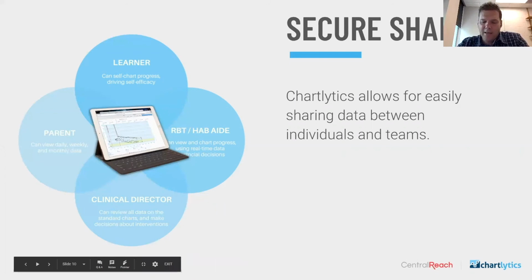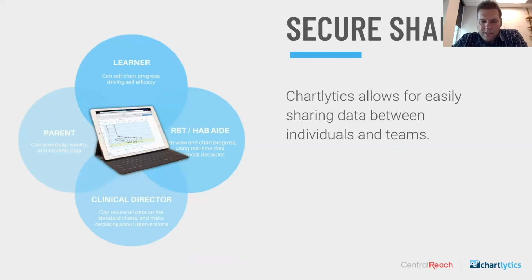As you look at who's doing what, you need to make sure that your data is secure, that it's HIPAA compliant, all of that good stuff. And rest assured that that is exactly what you get when you use CentralReach in Chartlytics. That nice little figure on the left-hand side shows you the different people who can use this product, and all of the information is very secure.